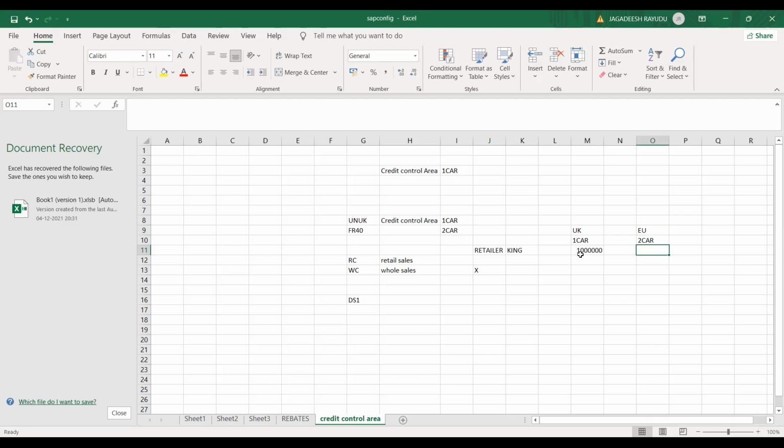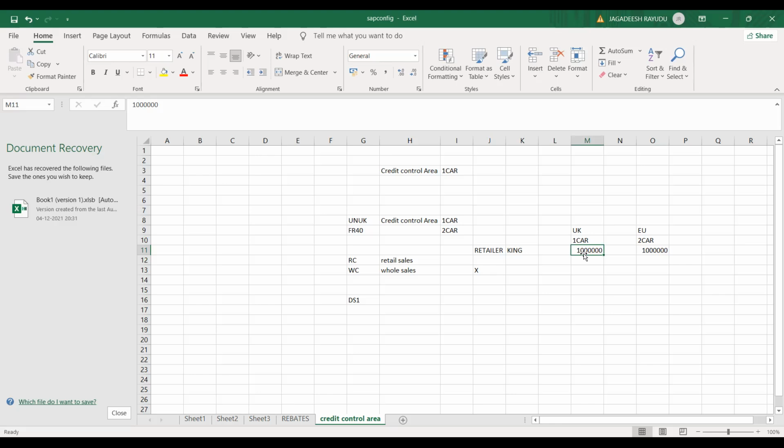He is the retailer, buying the goods. Assume he is doing operations in UK as a retailer, so he has 10 lakh. Let's assume he is doing another 10 lakh with Europe.